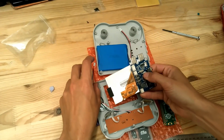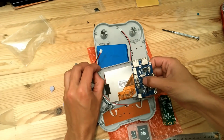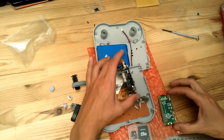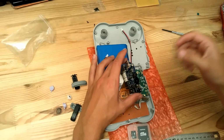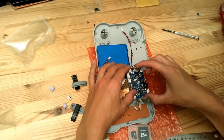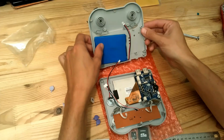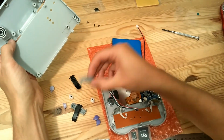So we'll put back the LCD inside the casing. Okay, then keep the 8-bit craft PCB up so you can put back the Raspberry Pi Zero like this, and then on top of the Raspberry Pi Zero you can put the 8-bit craft PCB like this. Okay, so now we'll just have to stick. Now first we have to add the L and R buttons.